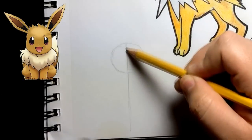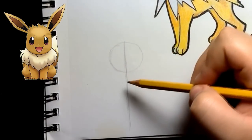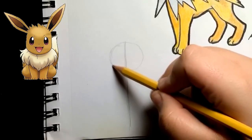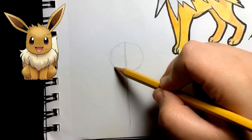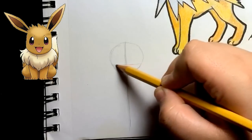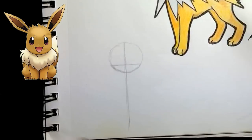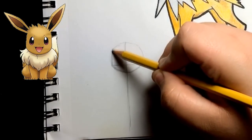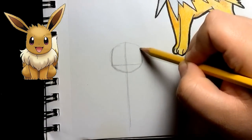But first we're gonna start by doing just a circle for the head, and then we're gonna do a straight line. So we're gonna split the circle in half and then do a straight line down since he is facing forward. Right now I'm just working on the shape of the face, and then I do this line right here just so I can know where the eyes go. It's just to help us place the eyes. You guys don't have to do it, but it just makes it easier for me. So hopefully it could make it easier for you guys too.